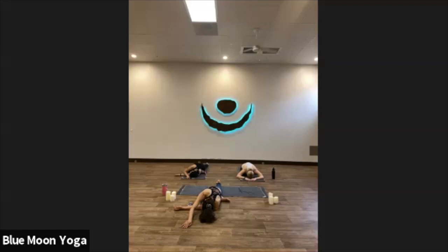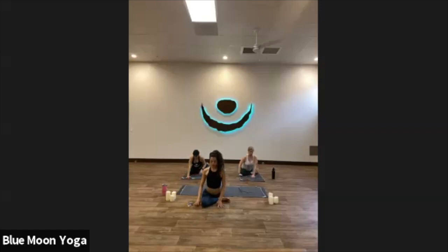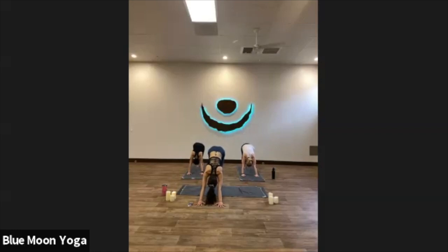When you're ready, begin to press back into your hands, lifting the shoulders back up over the hips. Tuck the left toes behind you, press the weight into the hands, and then send this right leg all the way back to downward facing dog. Pedal the hips if you need here, right, left, right, left. Good. Ground down through that right foot.